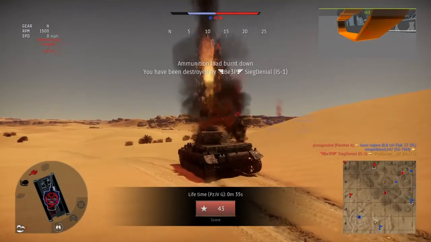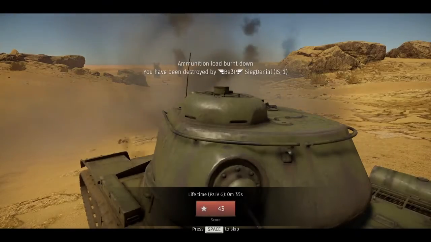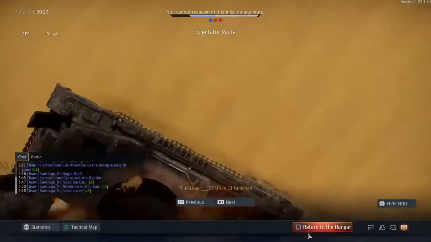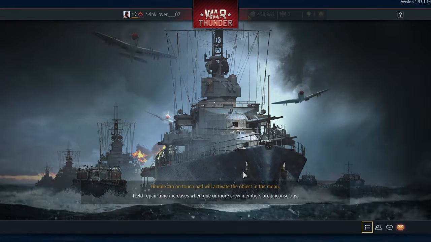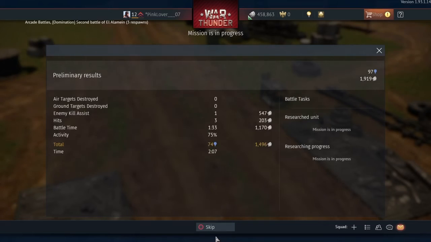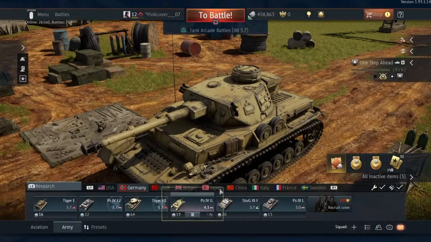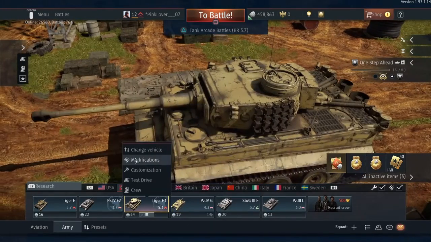Oh, I got hit on his track. Oh, he just straight up destroyed me. Oh my, that is crazy. Yeah, so once you die, you're dead. You can either watch the battle or just return to your hangar, which I usually just return to my hangar, unless I know I have a friend playing with me, which I probably will eventually, or we're right there at the end and I know we're about to win.